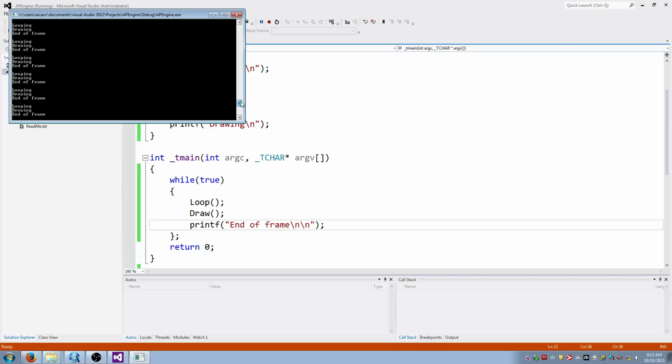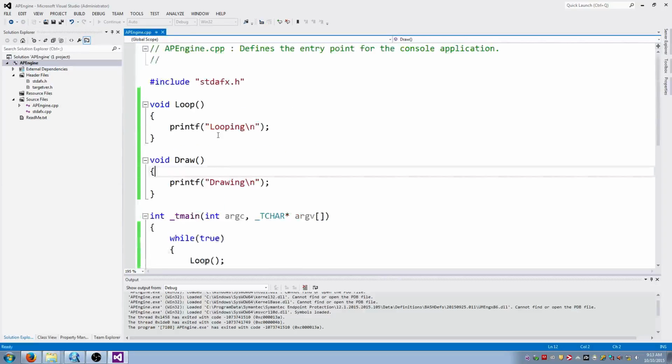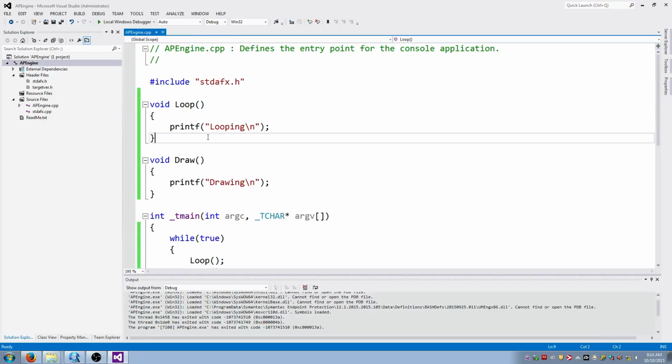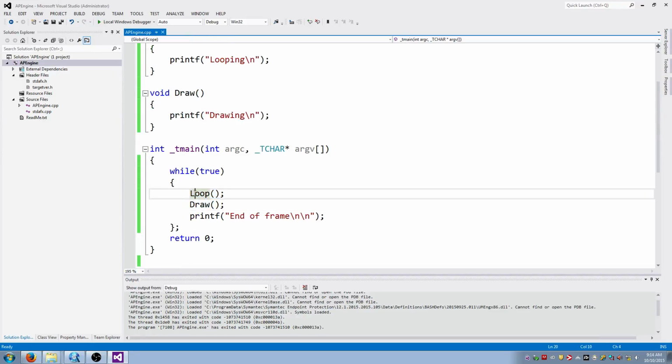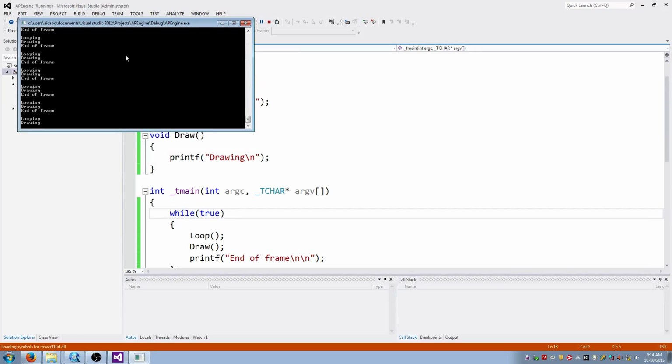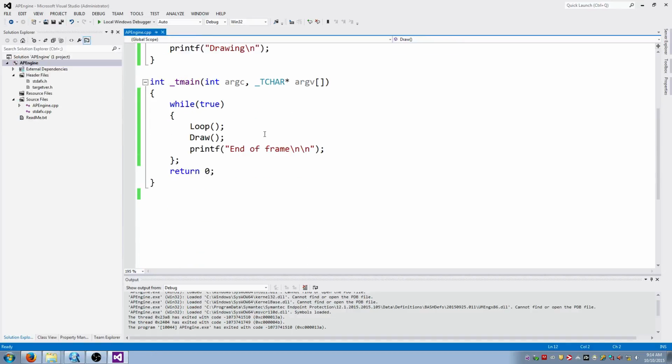Okay, does that make sense so far? Anyone have any questions on this? Stop me before I go any further as far as questions on what I just did. Everyone understand the concept of functions? Calling functions here. Everyone understand the concept of this loop? This loop will never end, right? We're going to change this so that this loop ends as soon as you press escape, but for now, this is what a game is, right? I can't actually do anything, I can't exit it, but this is how a game engine starts, okay? Pretty simple, right? It's not really that complicated.